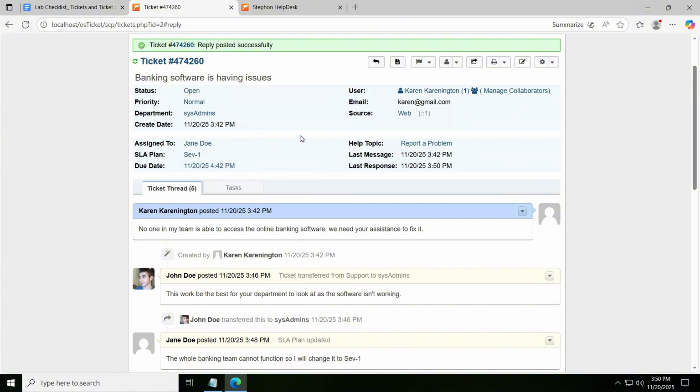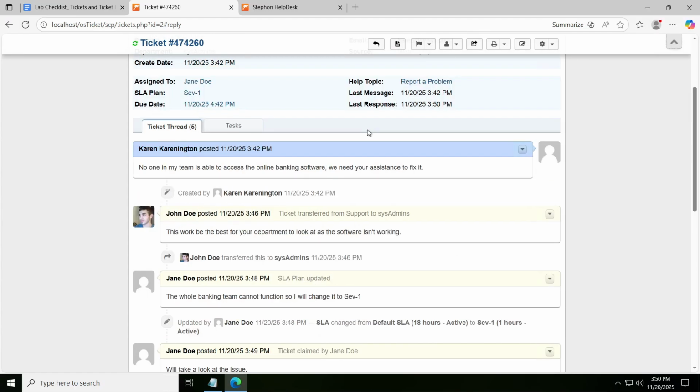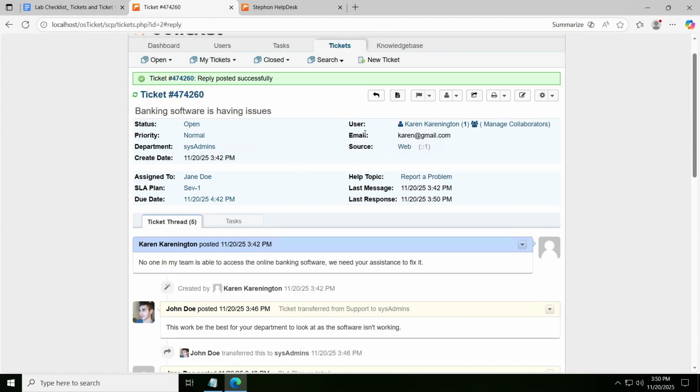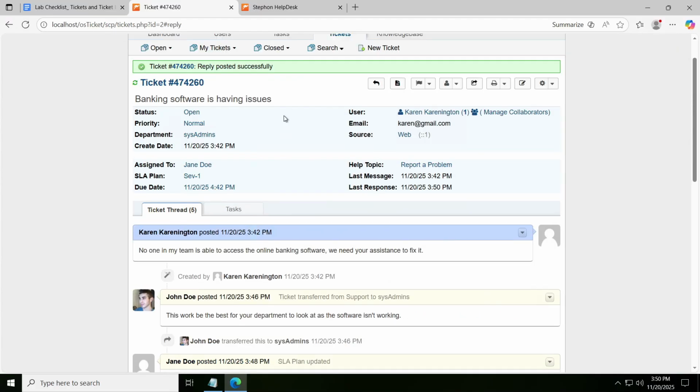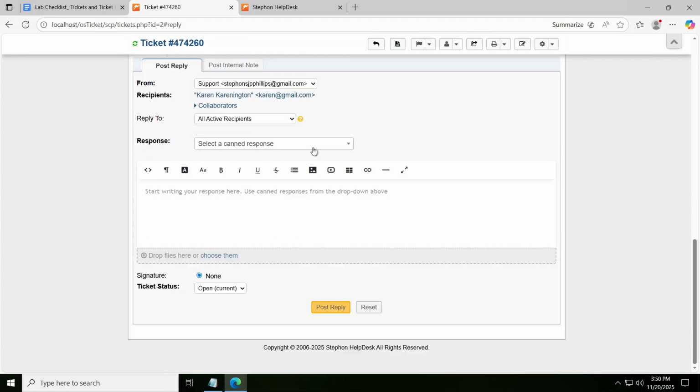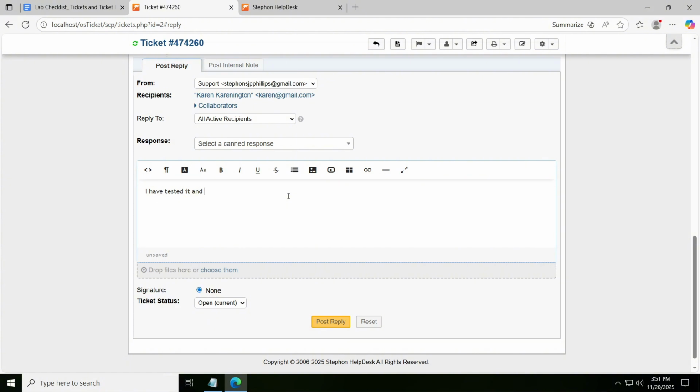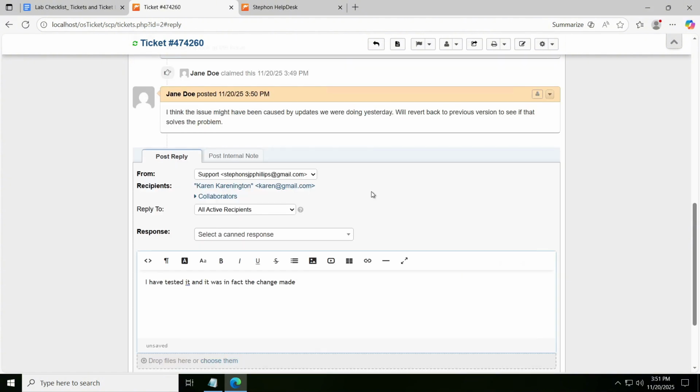She herself might, after reverting to the previous version and testing the software again, realize that it was indeed the change made by the update. So after an hour of testing, she might find that it was in fact the change made by the update.